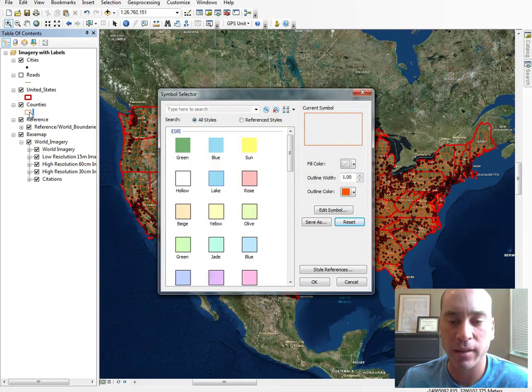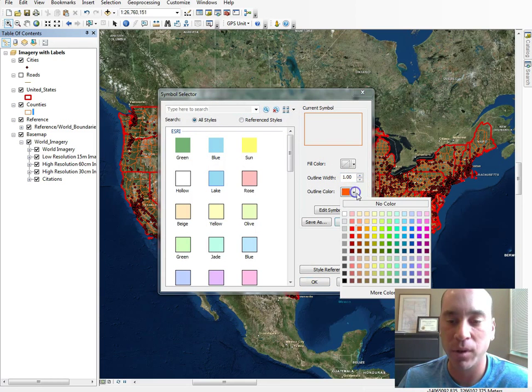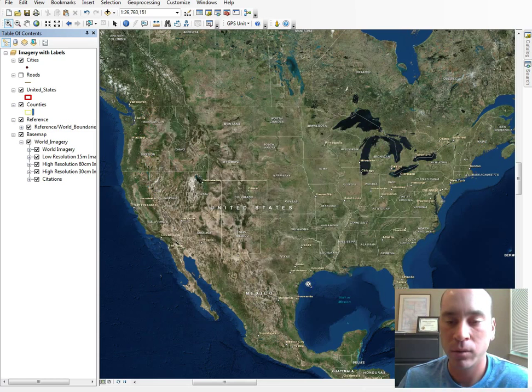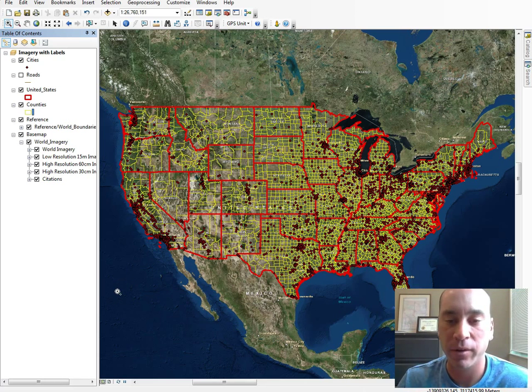Don't really like that. It's kind of meshing with the red a little too much. Let's pick another color. How about yellow? Okay, that's better. So now we can see the state outlines on top of the county outlines. We can see the cities in there, and then we can see the aerial photo below all that.